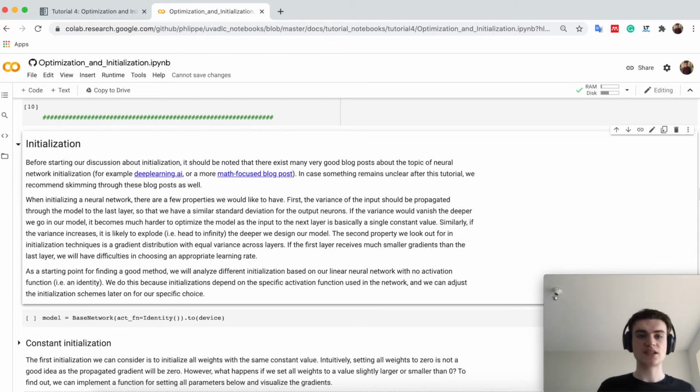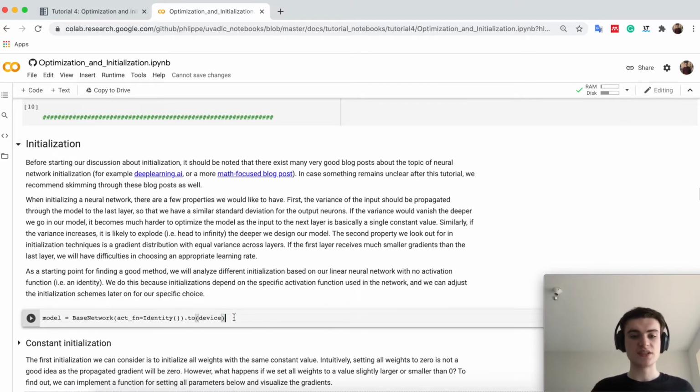So now we can start with the initialization. Of course, this is not the only blog post about initialization. Once you have gone through this one, I would recommend, if you still have questions like, in general, what is initialization, I didn't really understand it, maybe look at the deeplearning.ai blog post. If you think, okay, I need to understand the math in more detail, then check maybe this blog post, which goes through all the derivations quite nicely.